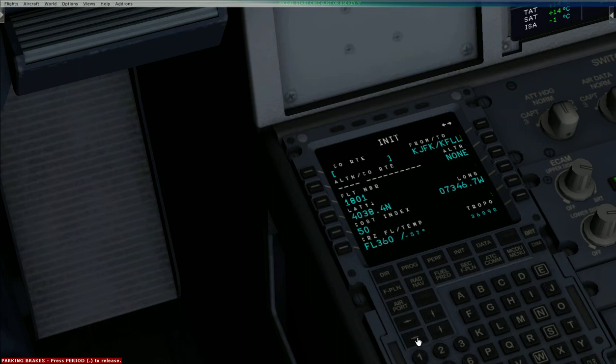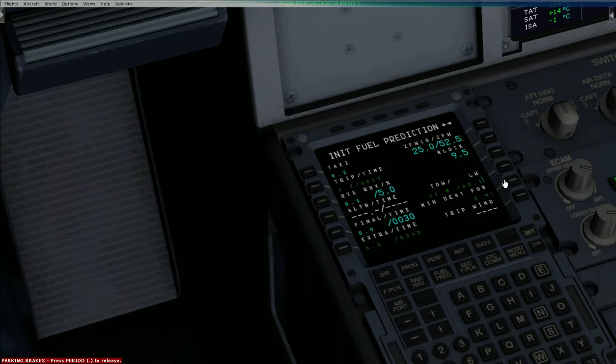From that point on, what we do is we hit the right arrow button here, and we must enter the block fuel, meaning how much fuel it's going to take for this trip, so the flight management system can distribute it right, the information wise anyway. Once we've done that, we can go to preference.